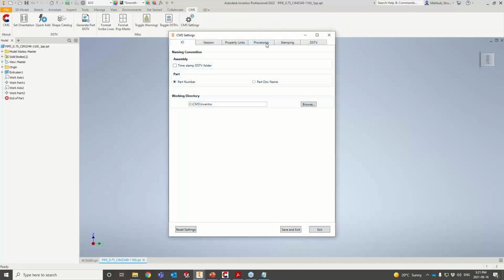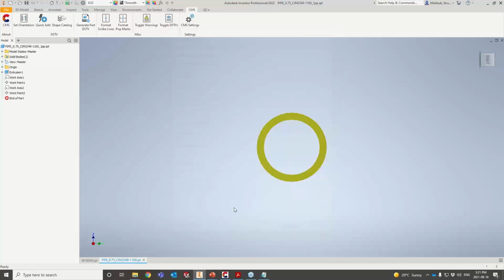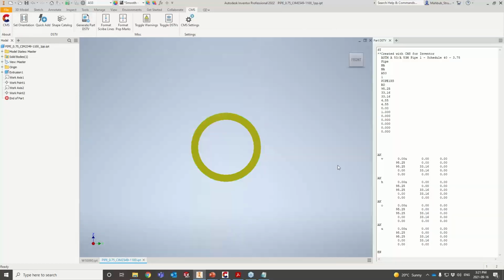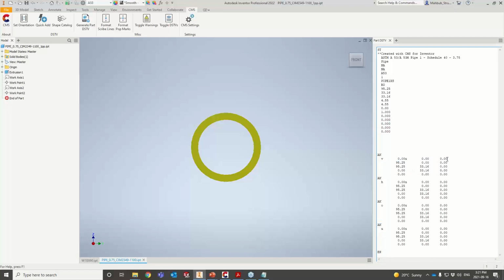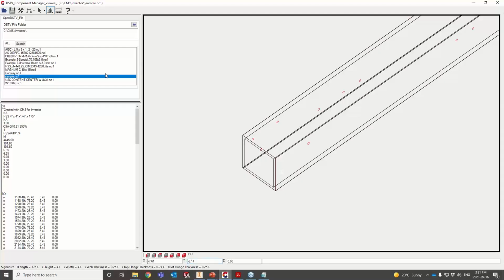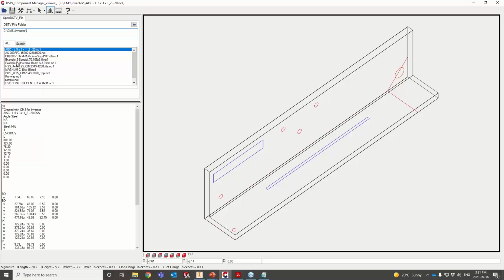Okay, so for that, I'm just going to go ahead and quickly, it's very straightforward stuff. I'm just going to select the custom one because I'm working on different settings, and run it. As you see, at the end of the day, even though it's a pipe, you have your 4 faces, right? As I said, any drill operations or any opening, you have to make sure that the operations are perpendicular on those faces. Okay, and from there I can just create the NC1 file within a few seconds.